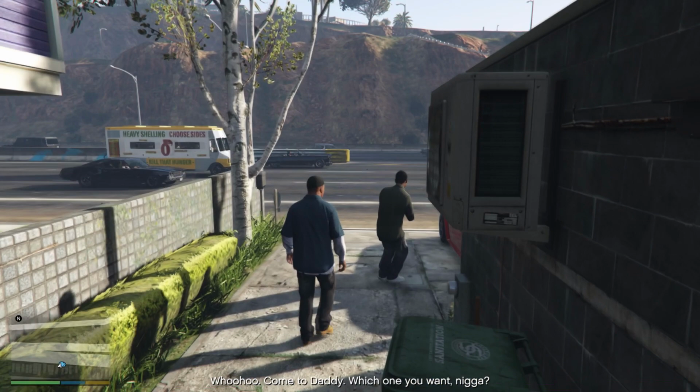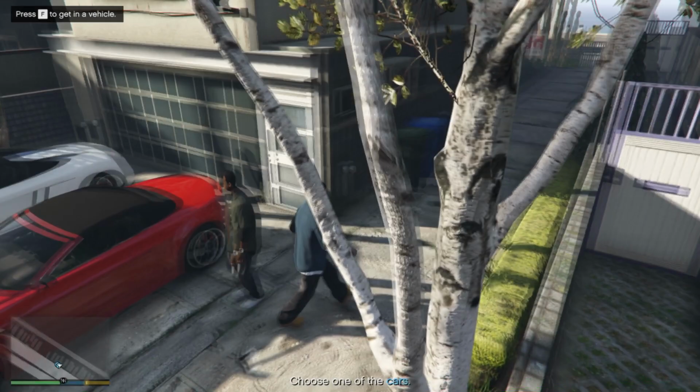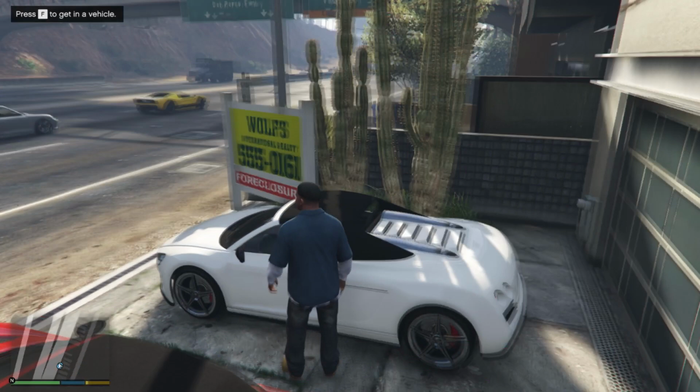Oh, do you want the red one or the white one? The white one. Okay. It looks like a little Miata. Oh, it's not, though. Oh, I see it in the back.